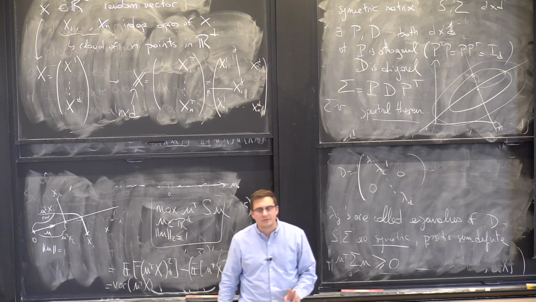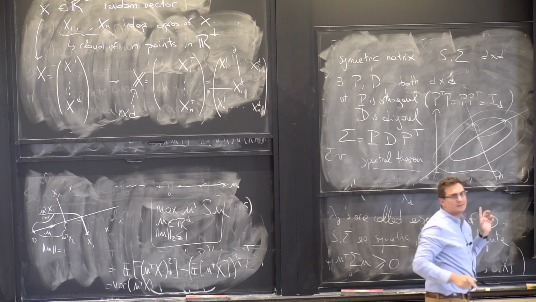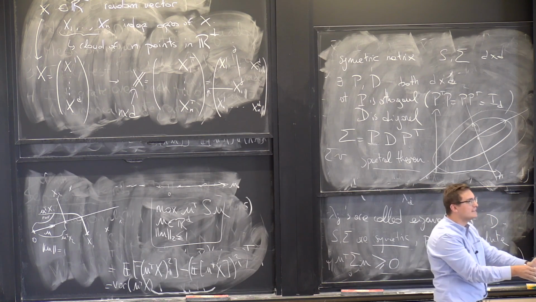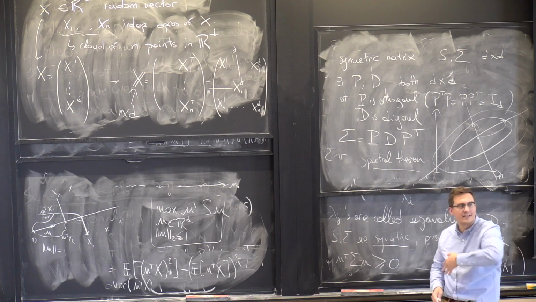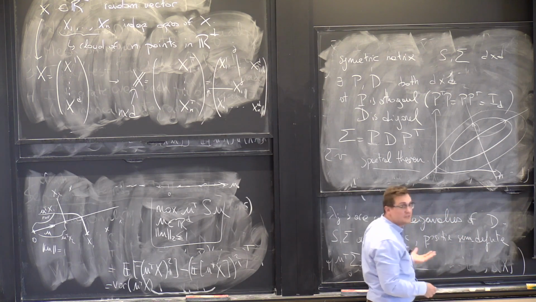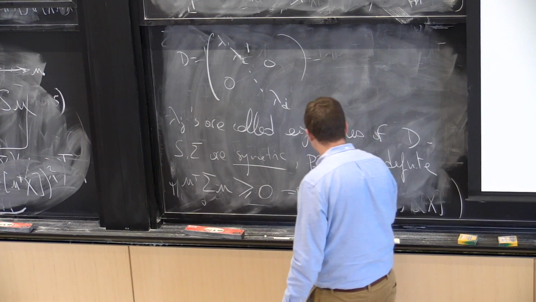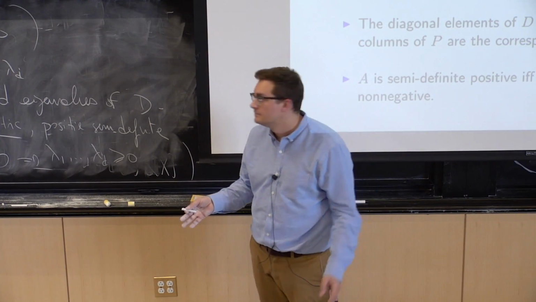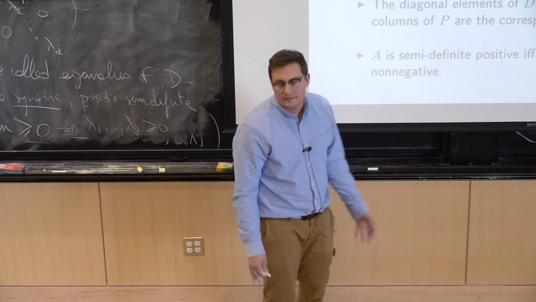Now, if I had some negative numbers, the effect of that is that when I draw this picture, those axes are always positive, which is kind of a weird thing to say. But what it means is that when I take a vector v, I rotate it, and then I stretch it in the directions of the coordinates, I cannot flip it. I can only stretch or shrink, but I cannot flip its sign. In general, for any symmetric matrix, I could do this. But when it's positive semi-definite, it turns out that all the lambda j's are non-negative. I cannot flip it. So all the eigenvalues are non-negative. That's the property of positive semi-definite.